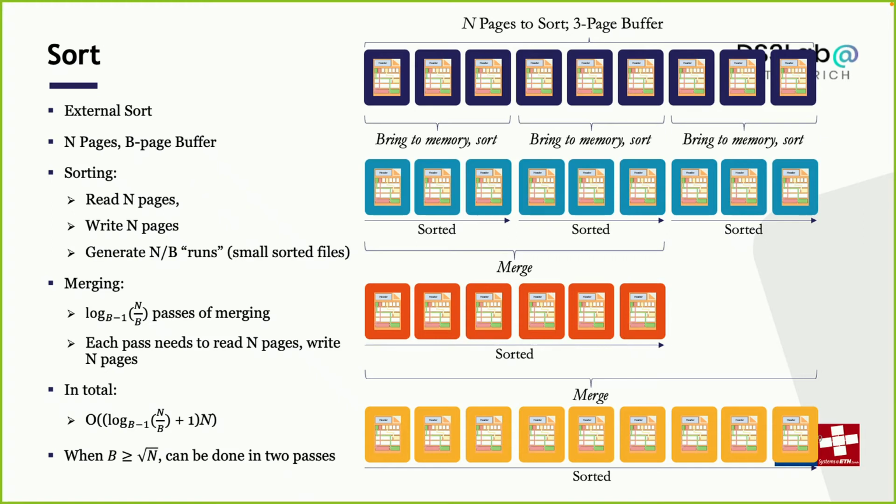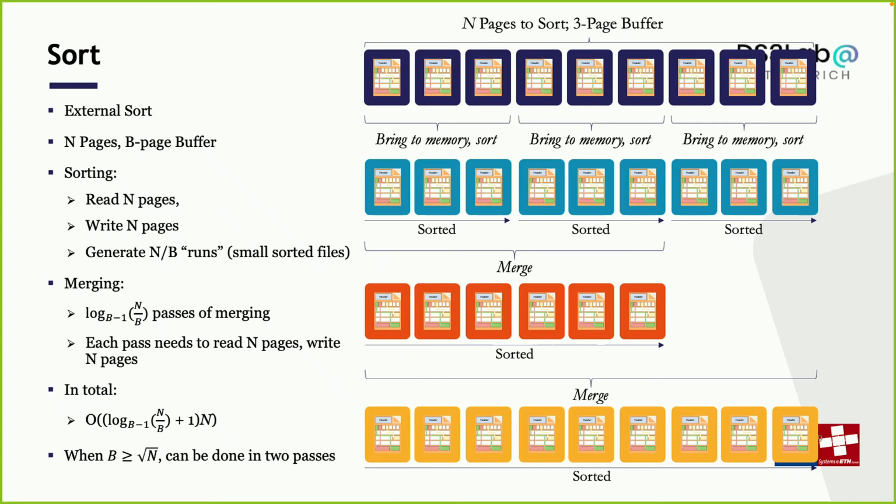And essentially, if you think about the power of this, if you have a buffer that only have, for example, square root of n number of pages, the whole thing can be done in 2 passes, right? So that is how much I/O that you need. You actually do not need a very big buffer to actually sort a very big file with like 2 passes of I/O. That's the power of this, okay?